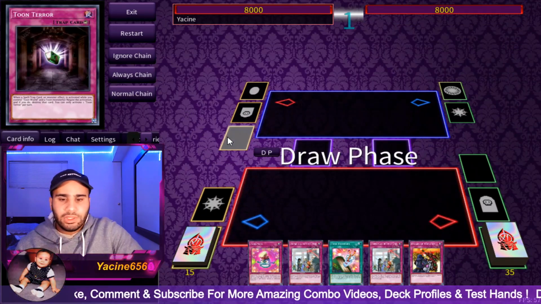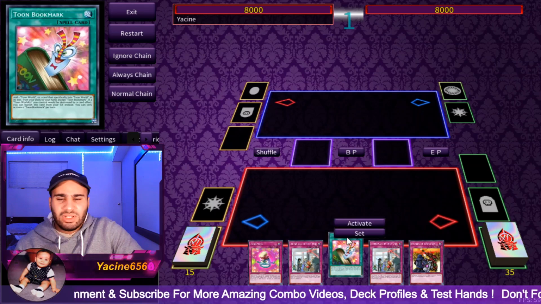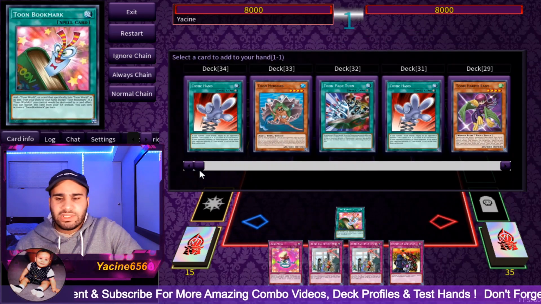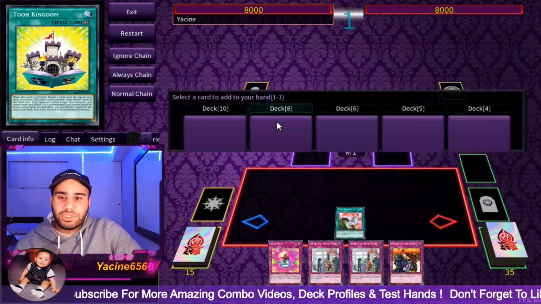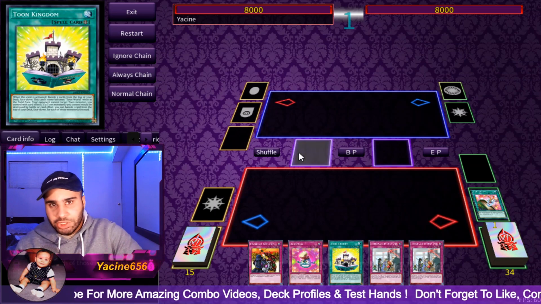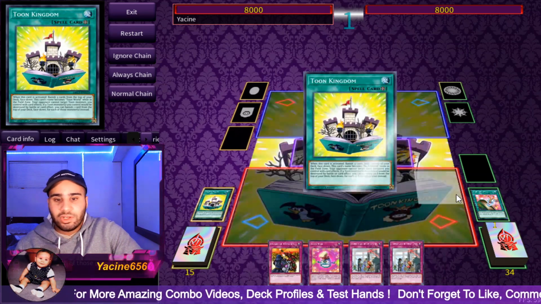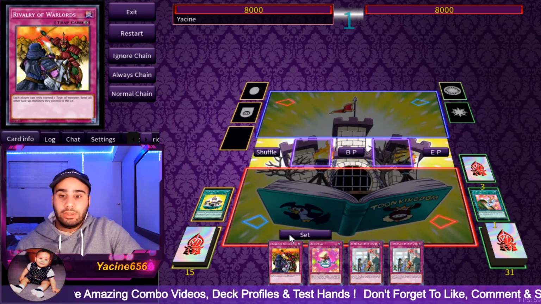Interesting, but horrible. Still playable, actually, though. It's still very, very good. No, it's far from horrible. So obviously we search Toon Kingdom because it's the one card that kind of does something. And this is the situation where Mask is actually amazing. So we're gonna banish 3. Oh, that's perfectly fine by me.